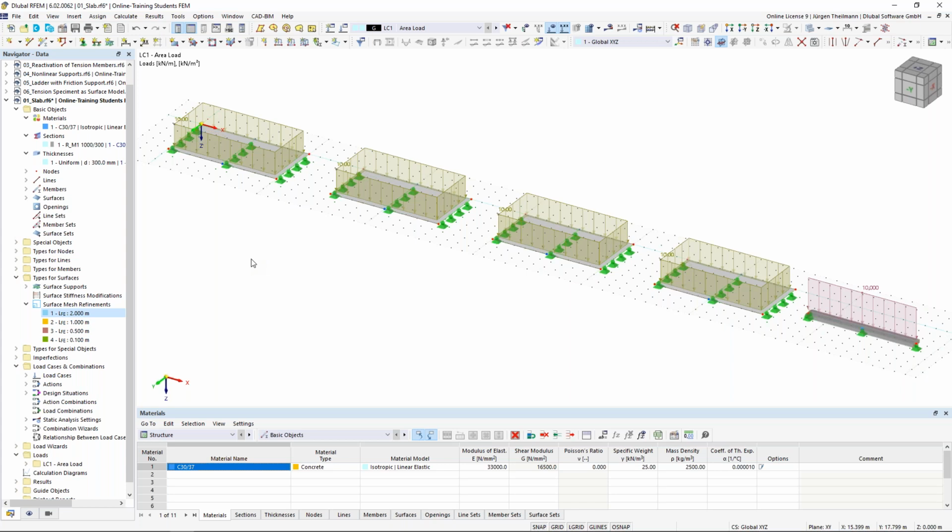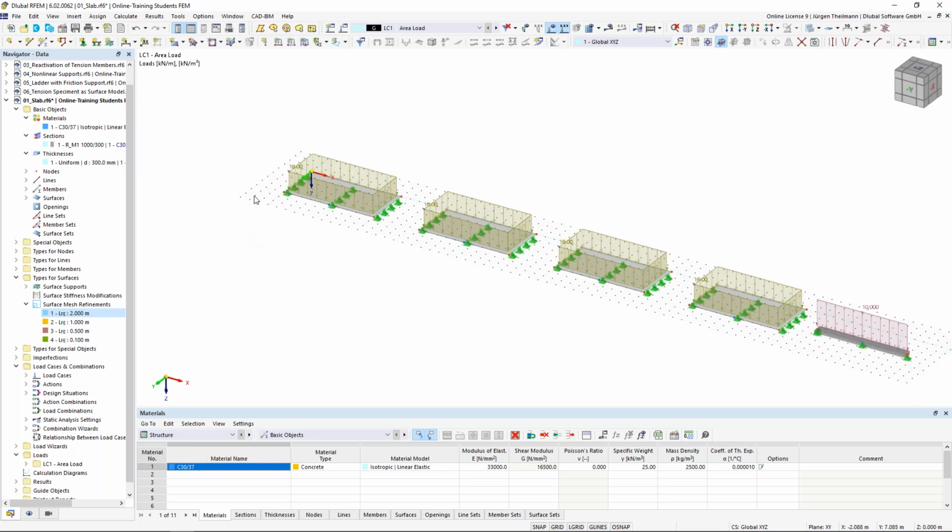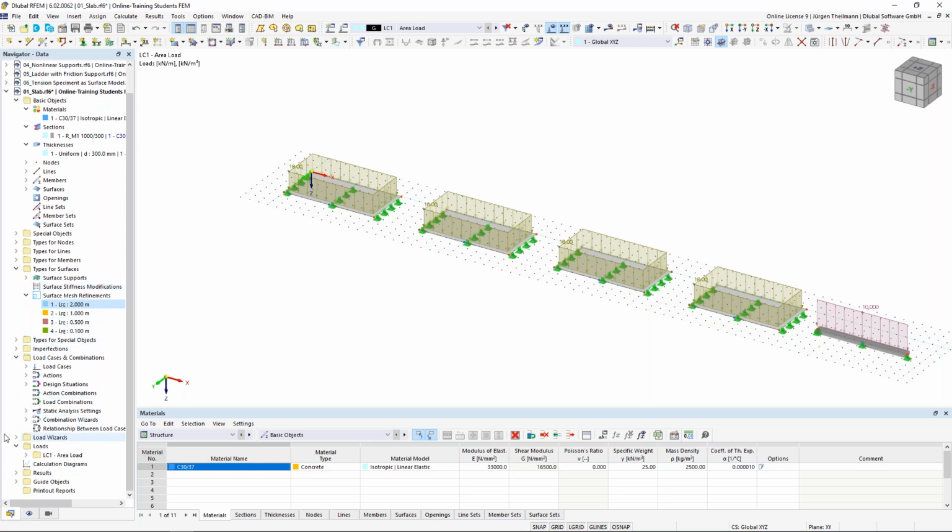And we are ready for calculation, but what I want to do next is to get a result section so we can compare the results better. So that's what I wanted to say. I go to the left side of my data navigator, and then I scroll down to the results.